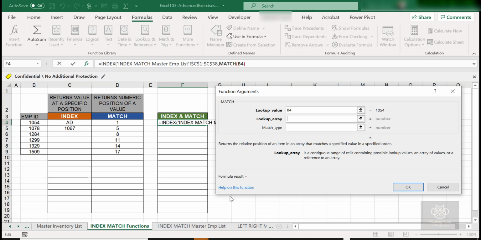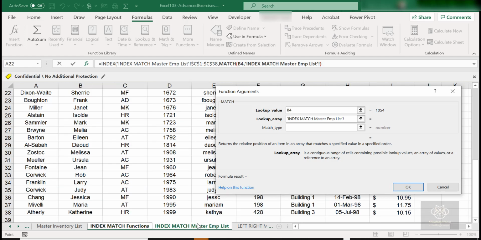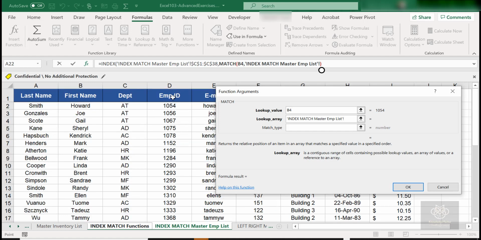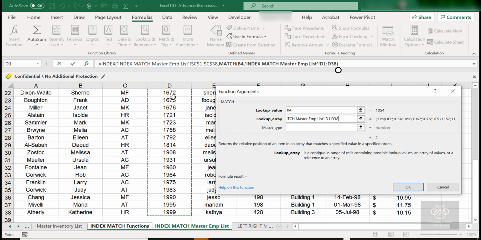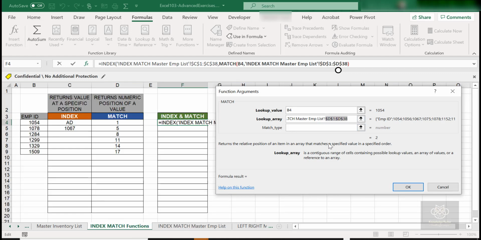So I go back to the index match and I'm going to grab the employee ID column, Control Shift down arrow. So D1 to D38, I'm going to lock that down by just hitting the function key F4. And the last thing, I'm going to drop in the 0 for the exact match.